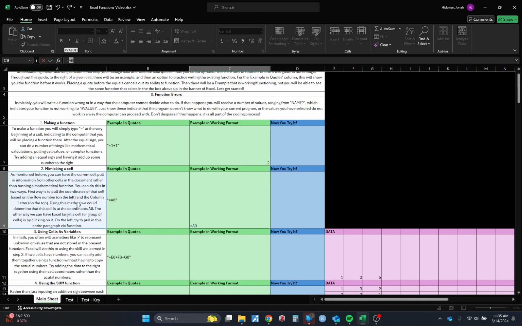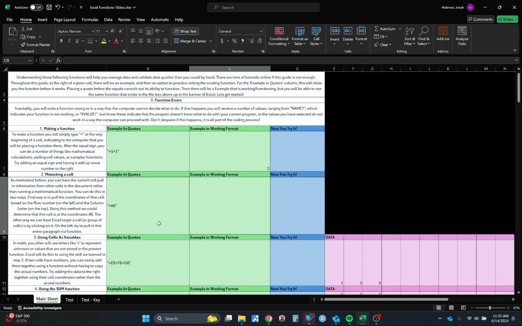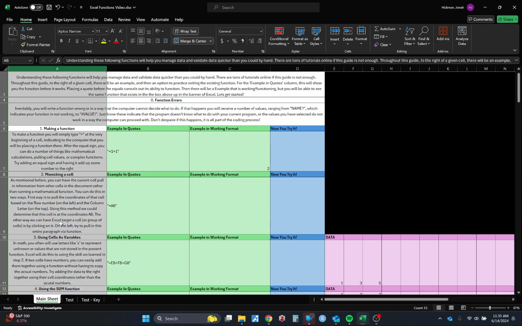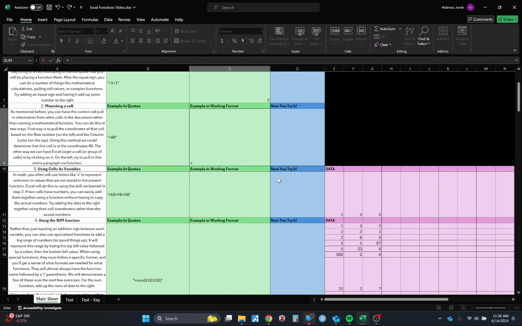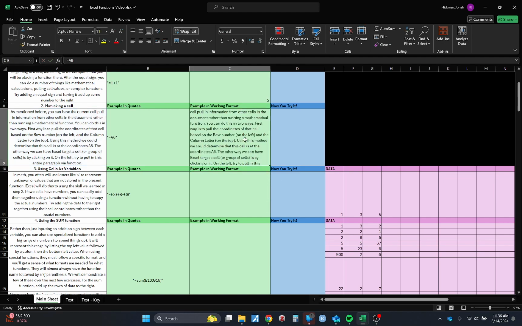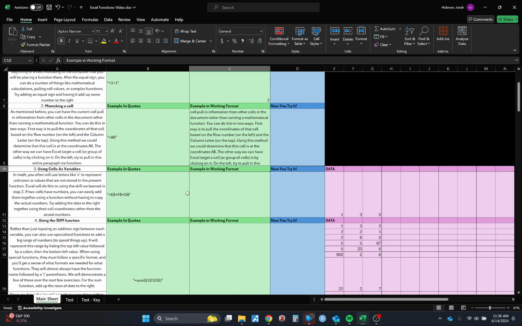In this case, this cell is located in column A and at row 9. So if I do equals A9 and just type it in like that, it's going to pull in that information. I can also just click on the cell and it will do it for me.